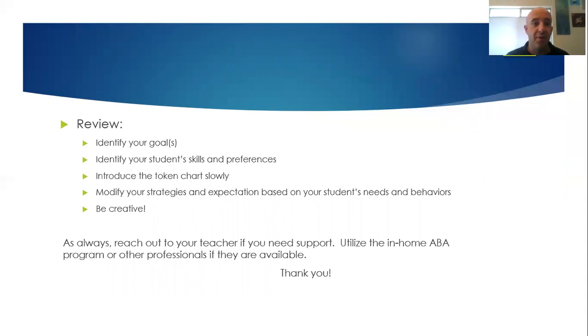Now, as a quick review, you need to identify your goals. You want to identify your students' skills and preferences. That's what we kind of did with John. And then you're going to introduce the token chart slowly. And then you need to modify your strategies and expectations based on their needs and behaviors. And I said, be creative, be flexible, and really take it slowly and take it easy.